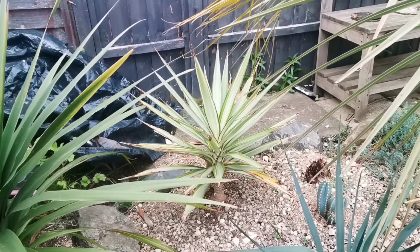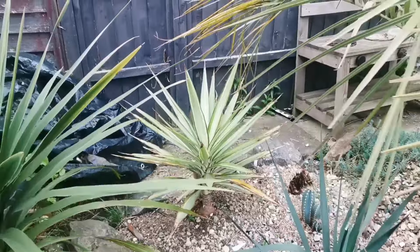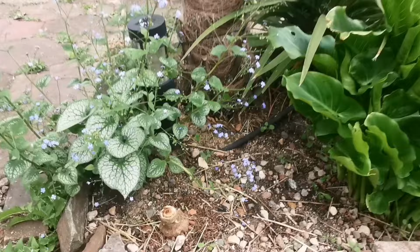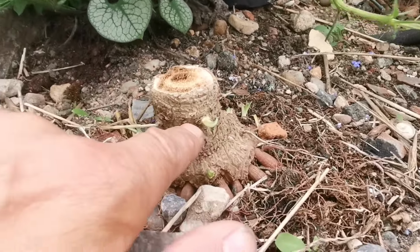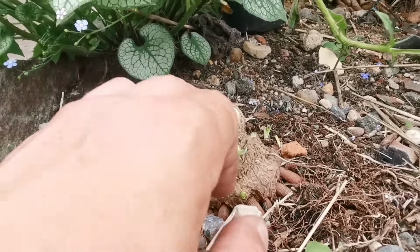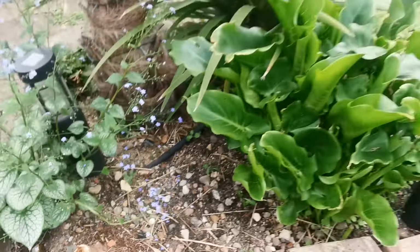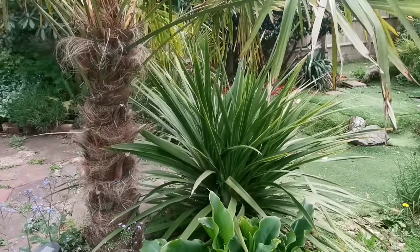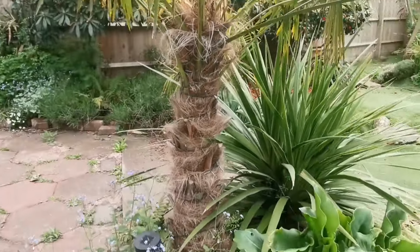Now, with this one, it's one of those ones, guys, I thought we had good success and made it through, but it has spear pulled since then. Now, one thing I've seen, and I'll show you one of my other ones as well, which I have cut back. We had one just off the front here, and as you can see, had to cut it all the way back down to where it wasn't rotten, and you can just see here the newer growth coming off all sides. So interestingly, it is trying to make it through, but again, that top growth got completely rotted off there, and that's just next to the Zantedeschia that has come up really nicely from the ground this year. Behind that, you've got your 5-head cordyline, and again, the Trachycarpus palm here, which has probably got one of the largest flowers on it as of yet.